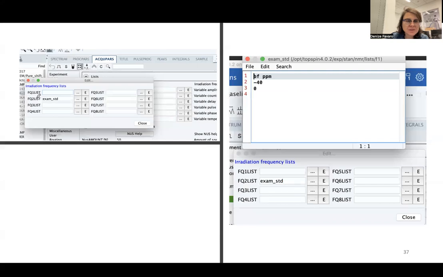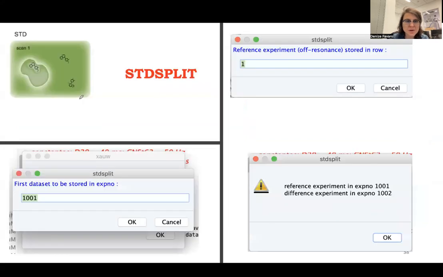The FQ2LIST I can click on list and go there and just set. I can click on edit if I want to edit this parameter. This, for example, is in ppm. So it's minus 40 ppm and zero ppm. I can also load if I have saved before, or if someone has some list saved, I can just click on the three dots and also load a previous list.